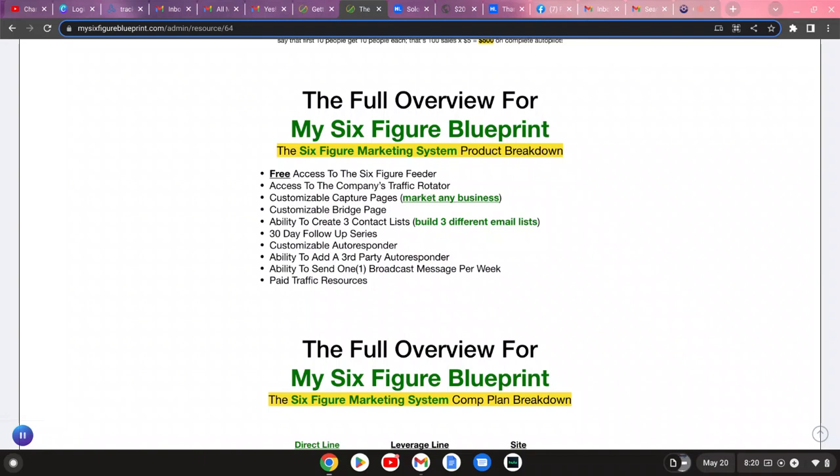The system has a rotator. For the 150 and the 300 level, there is a rotator, and you get access to join the rotator when you start at the $150 level. You know how some companies, when you come in on the main page, and let's say you don't know who to join, so you just say, I'm going to go to the company's page and join on there. Well, a lot of times when you do that, the owner is the one who gets the sign up. Well, with this company, when you go to the main page, it's going to say, don't have a sponsor or don't know who to join, click here.